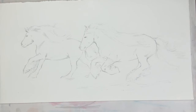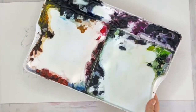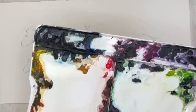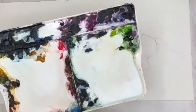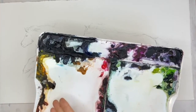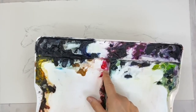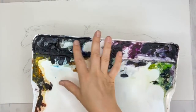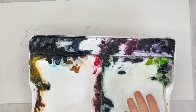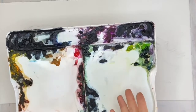And about colors, my palette, this is my plastic palette. For today's picture, we don't need a lot of colors. I will use Rose Sienna, Van Dyke Brown, maybe orange, blue gray, bright opera, ultramarine, and sepia. The main brands are Sennelier, QOR, an American one, and Migello, it's Korean.